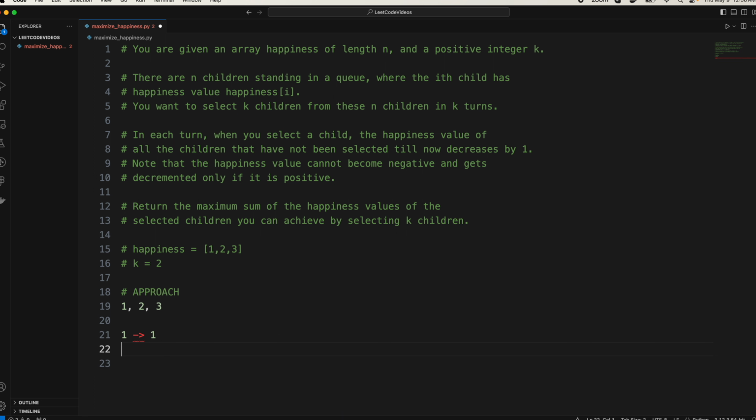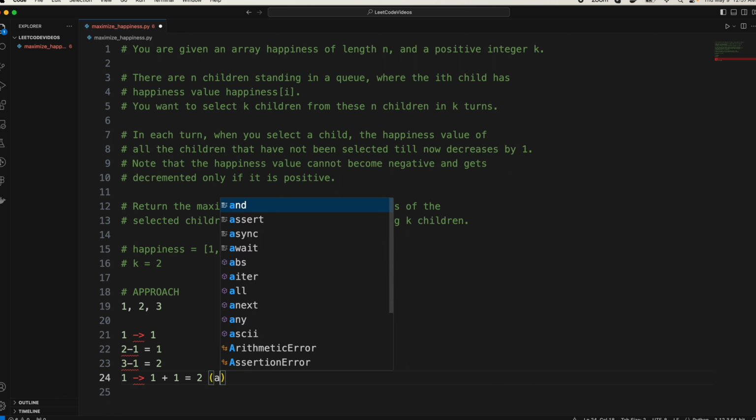That means 2 will become 1 and 3 will become 2. Now again, for the next turn, if we select 1, the total happiness score is, we have selected 1 earlier, now we selected 1. That means 1 plus 1 equal to 2. If we select in this way, we only got 2 as an answer.